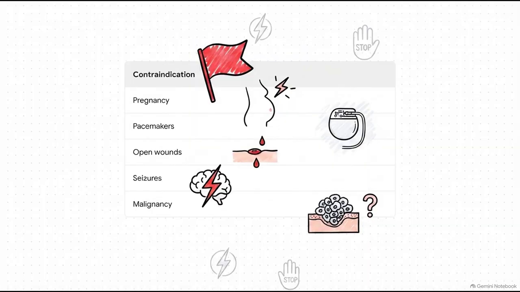Now, for strict clinical safety and coding compliance, you have to verify that contraindications aren't lurking anywhere in the patient's chart. We're introducing electrical current into the body, right? So you absolutely cannot use this if the patient is pregnant, has a pacemaker, or has a history of seizures. You also have to steer clear of open wounds, active hemorrhages, or areas with malignancy. Spotting any of these in the documentation should immediately raise a red flag. At that point, it's way beyond a billing error. It's a massive compliance and safety issue.